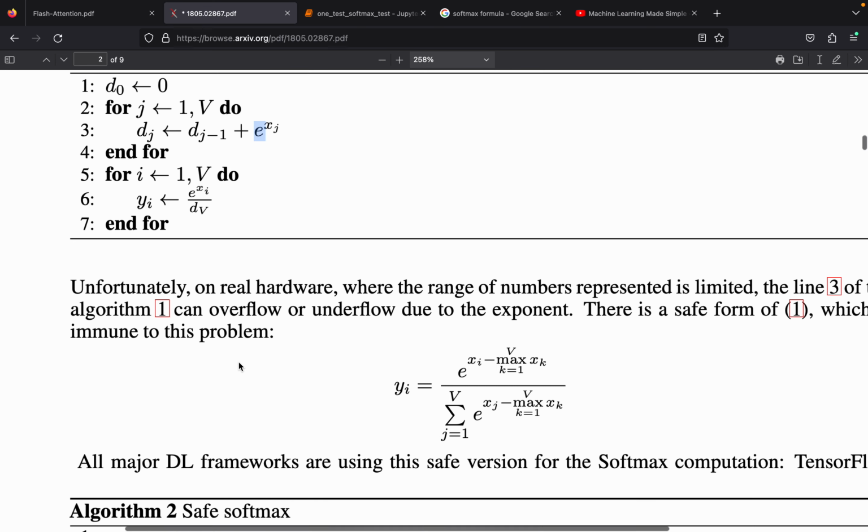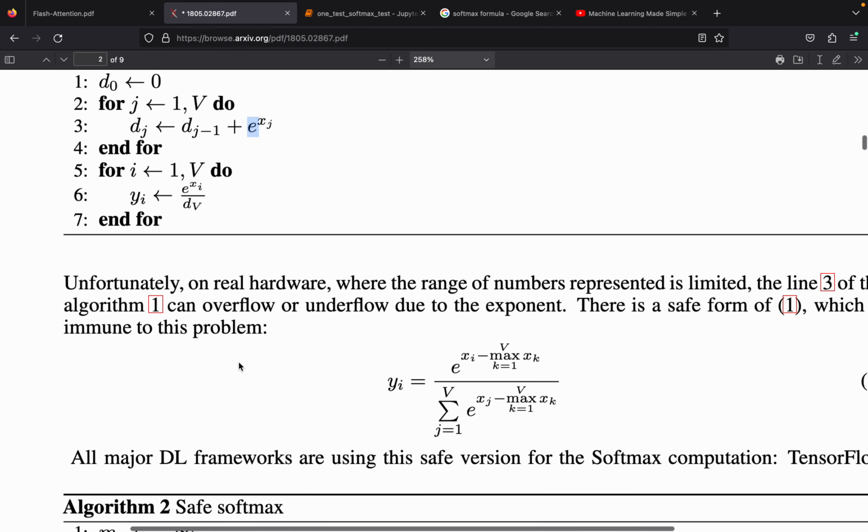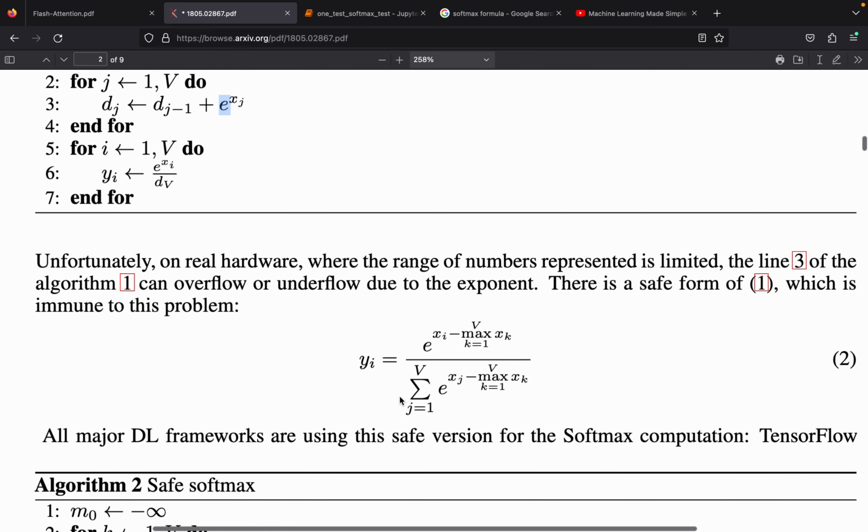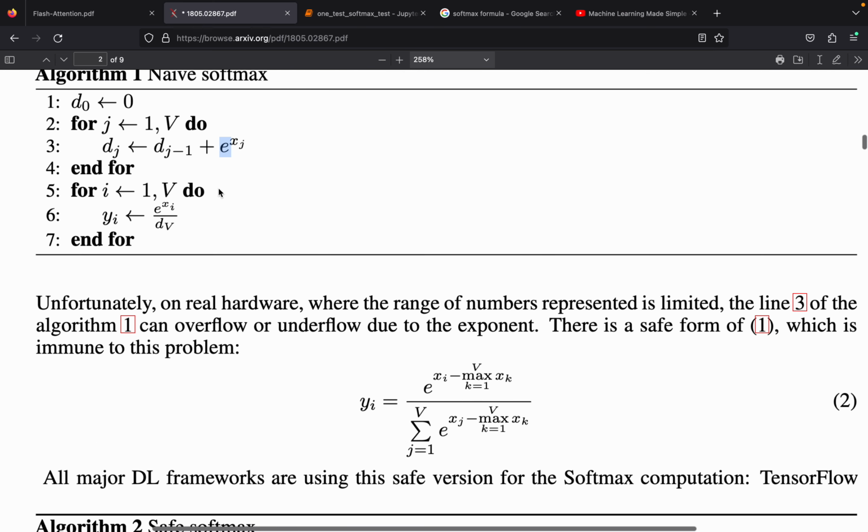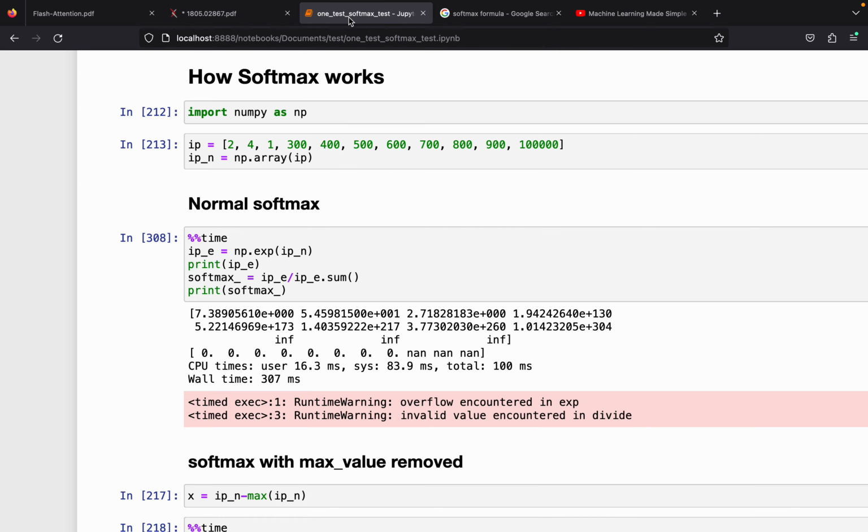What it does is go through the list, find the maximum element from the list, and then subtract that maximum element from each element in the list, then raise the exponential power to that element, and then sum it all up, that's your denominator, and then calculate it, right? This is also mathematically proven to work the same as this, but it doesn't have the overflow or underflow problem which we used to have here. I think we also discussed a few of the examples in the last video as well.